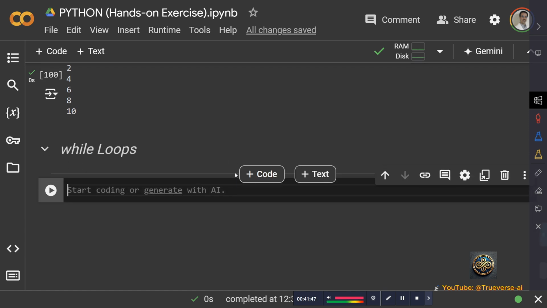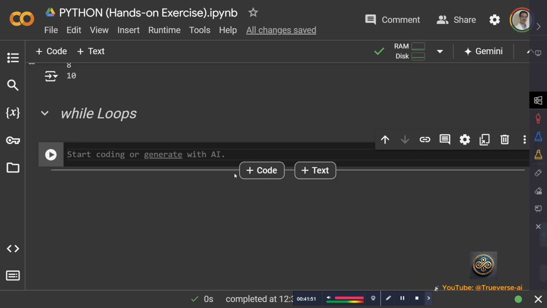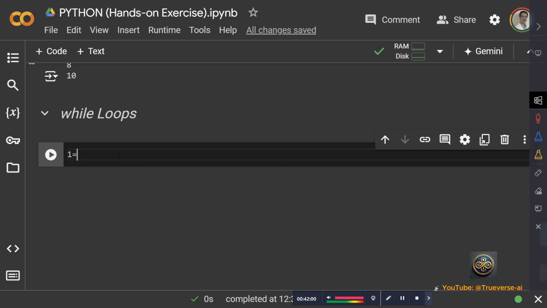While loops in Python continue executing a block of code as long as a given condition remains true. This is very useful.